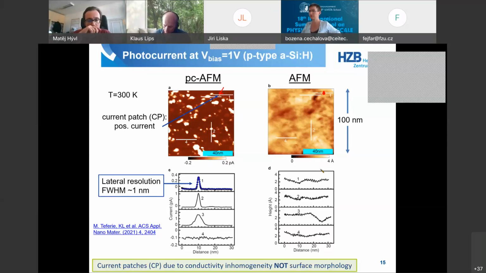That's the bottom question. And this we have now analyzed to understand what are those states that are doing this local current. So that is, in a sense, nano spectroscopy. We call them current patches because they form a positive current. Okay, the brownish area, that is the homogeneous area in the back. That is just a photocurrent. So somehow that photocurrent just leaks over independent of where we look.